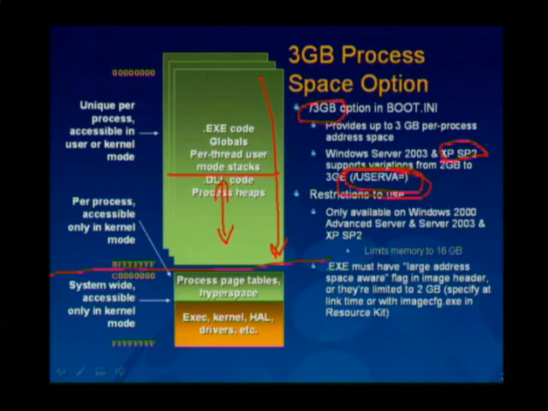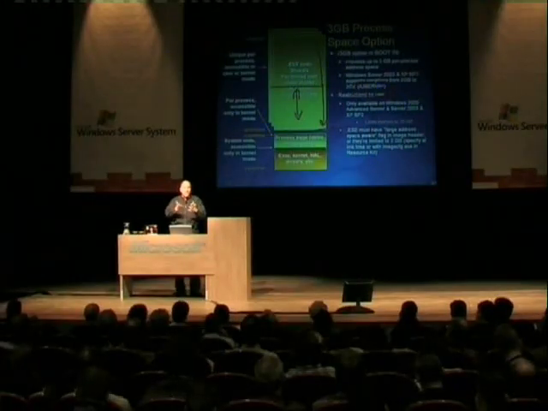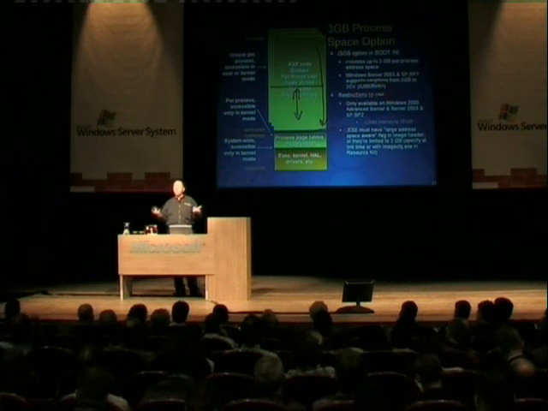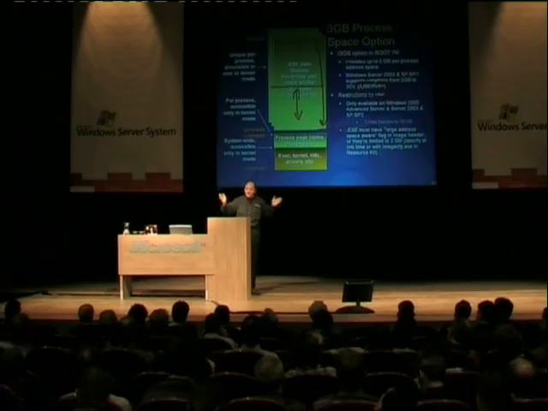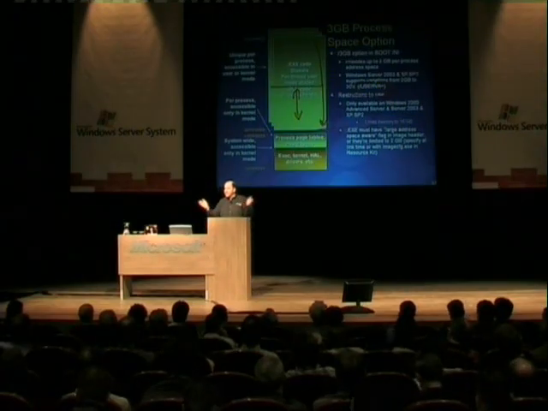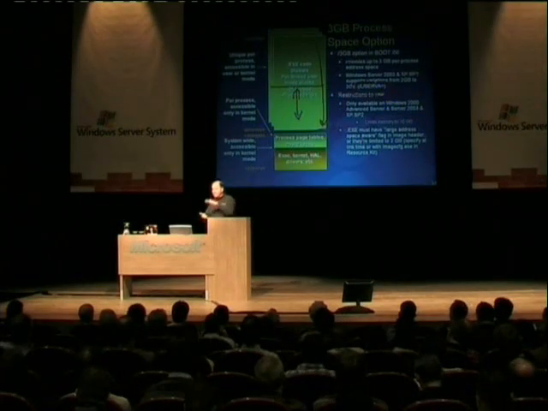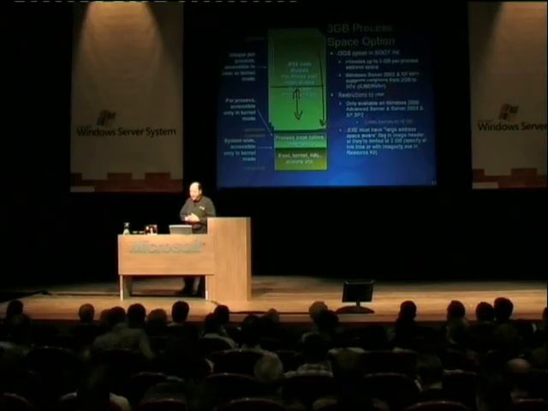Now, why is it not 3.5 or 3.8? Because notice who gets smaller? The OS sandbox or memory space. So 32 bits is 4 gigabytes. You got to draw the line somewhere. And because Windows maps the OS and the drivers in the address space of each process, there has to be some minimal size. And so they picked 1 gig of virtual memory. Again, this is virtual, not physical.